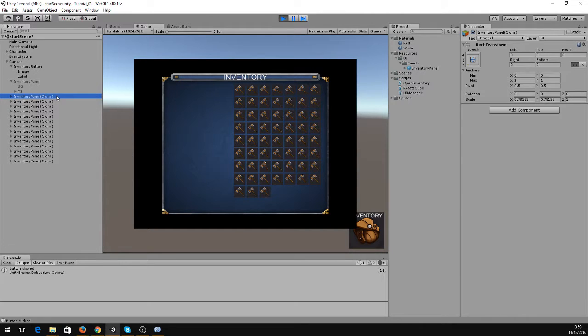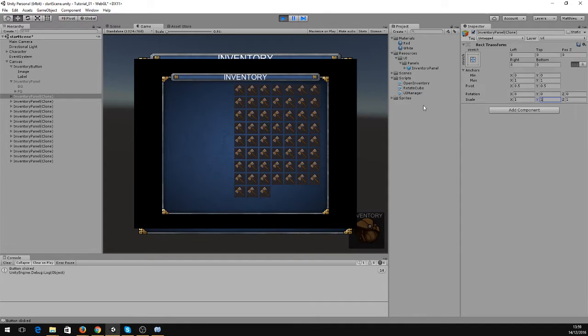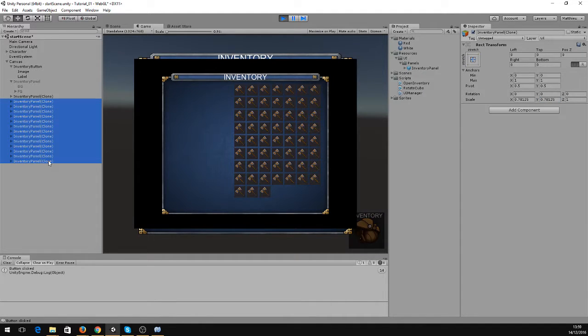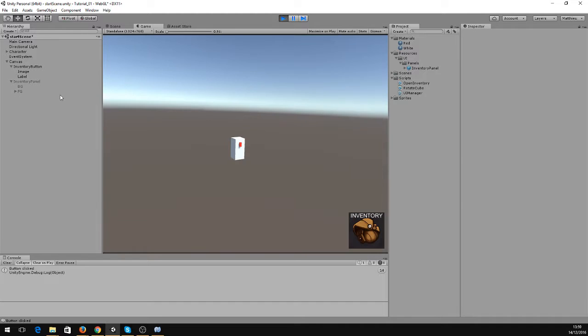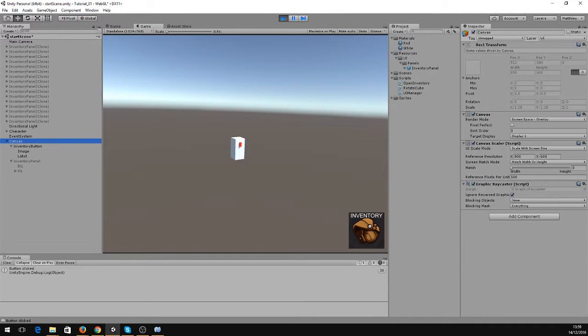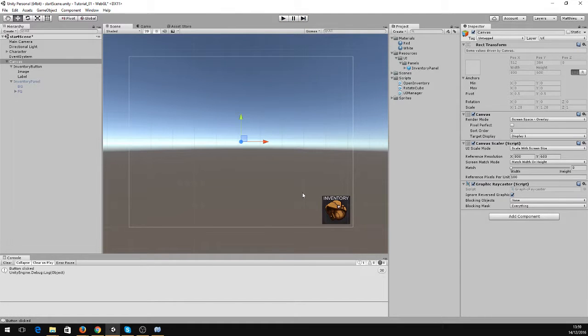So what do we need to do? And you see it also scales it down at that time. So we have two things that we need to fix at this moment. First of all, we don't want it to keep opening new ones. Once we got one, it's enough. And the second thing, we want it to actually be part of our canvas. How are we going to do that? Well, we're going to keep it quite simple.